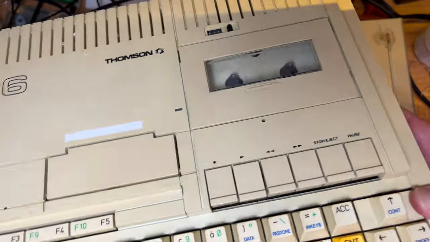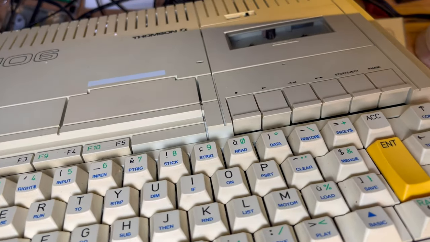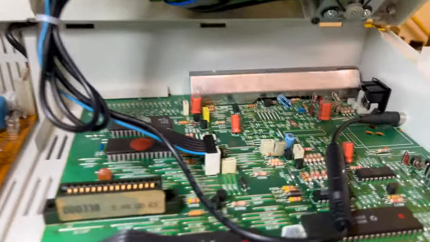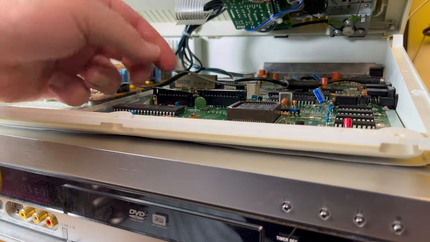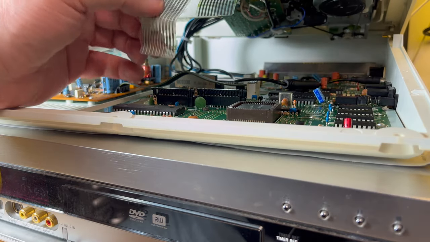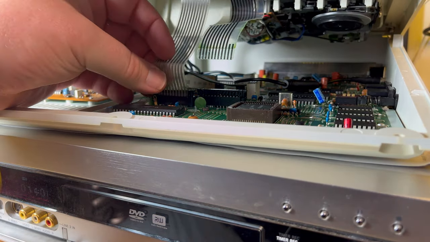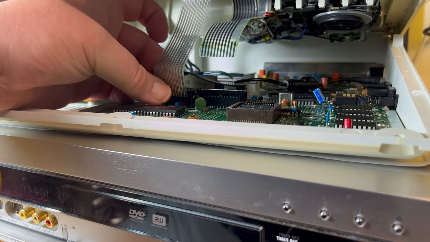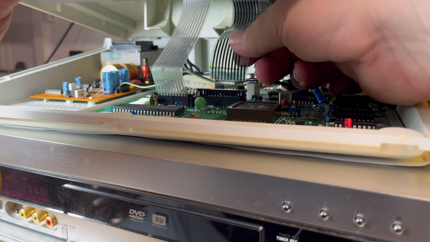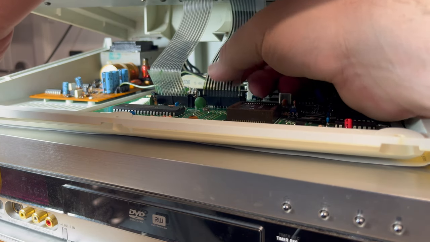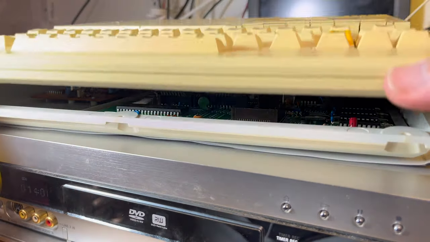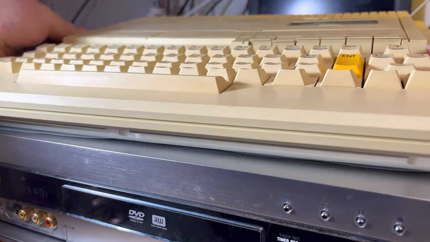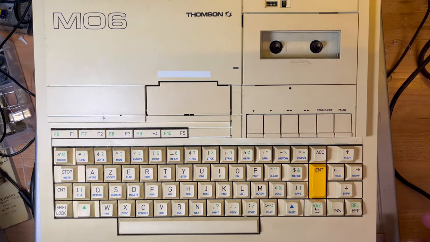Okay, and then I've got to just very carefully connect the keyboard back up. I'll close it all up, so that's the connection there. Hopefully it still works. Keyboard, I never realized this, but I've got little tabs that pop up, which makes it so much easier. So that one goes in there, like so, push the tab down. And then this one goes in there, like so, push the tab down. Done. That's all back together. We're all set to go.